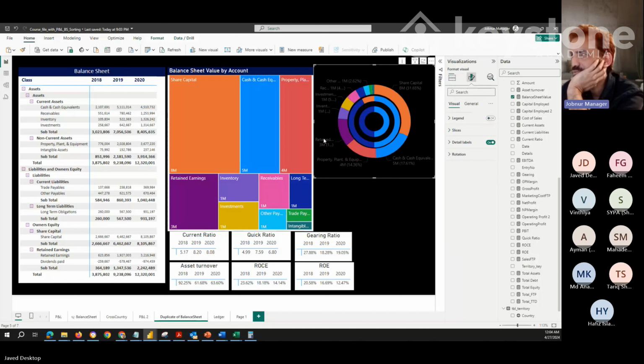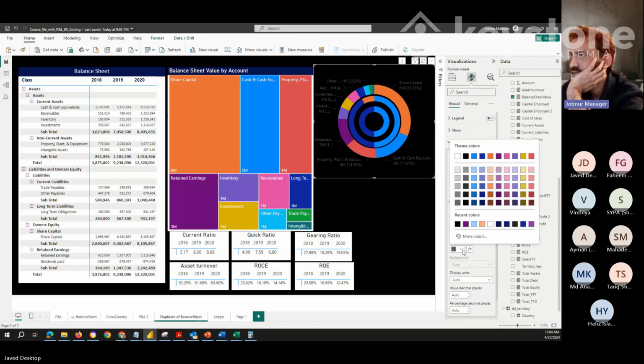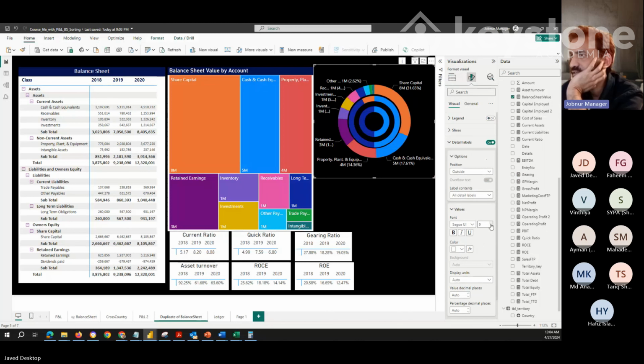These are the values, the detail label. Color, make it white.